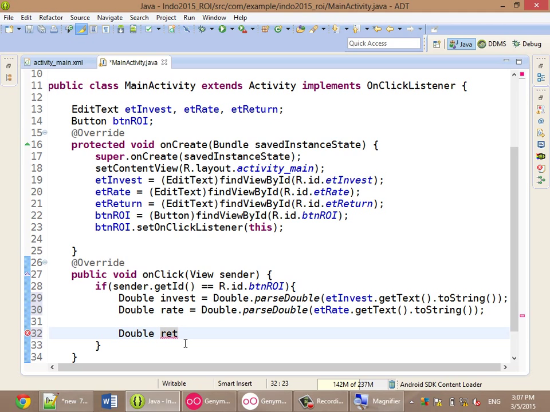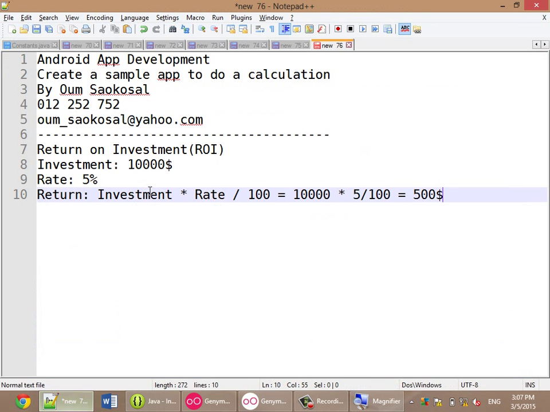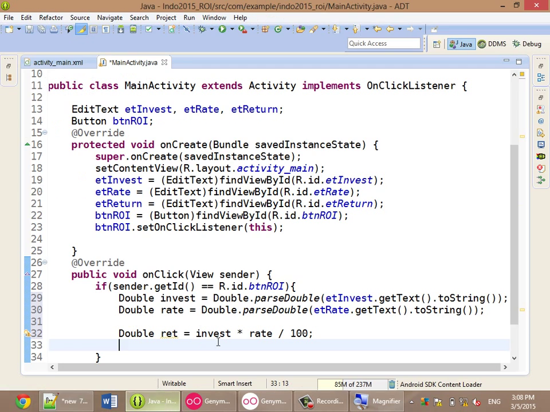So for now I use red for the return, or maybe T or N. It's up to you, it doesn't matter. For me I use red, easier. So inverse times rate divided by 100. This is the formula that we agreed on.